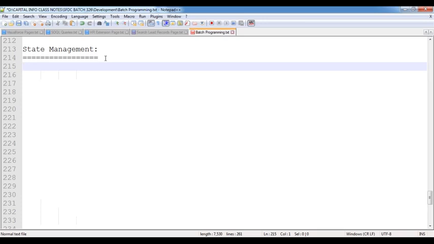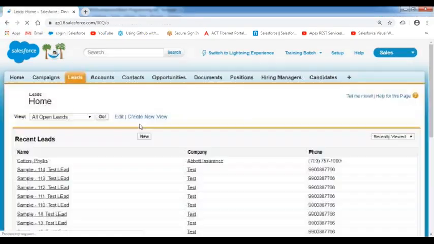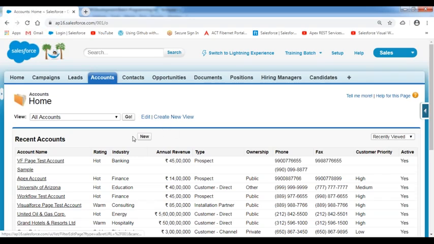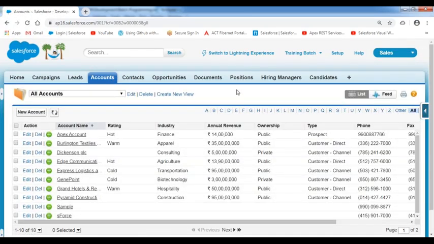For example, let's take a small use case. I'm having so many lead records inside my lead object. Let me take a different organization which is having some more number of records.